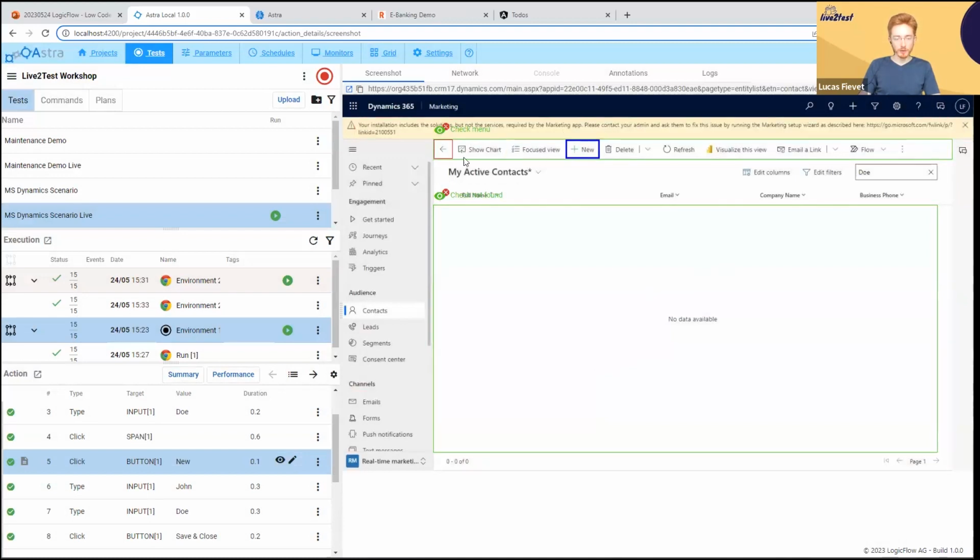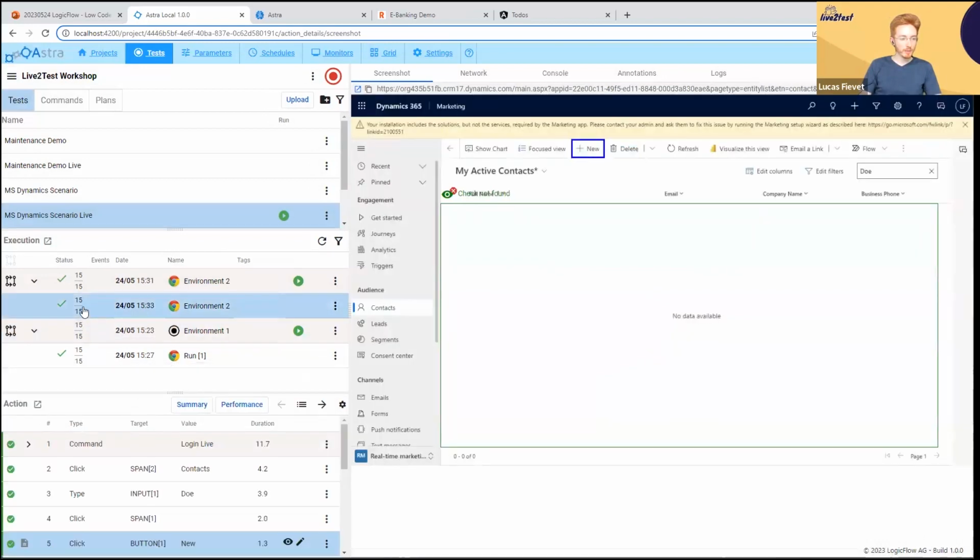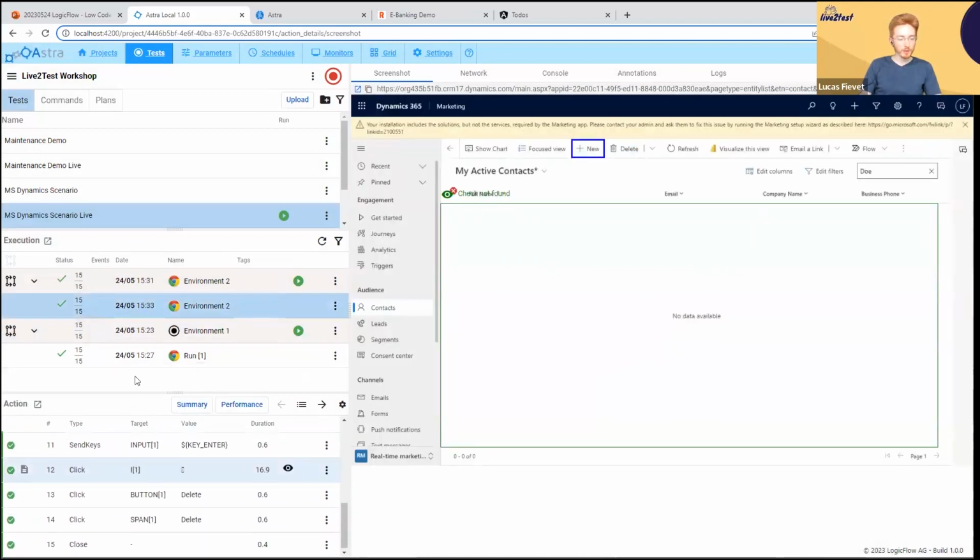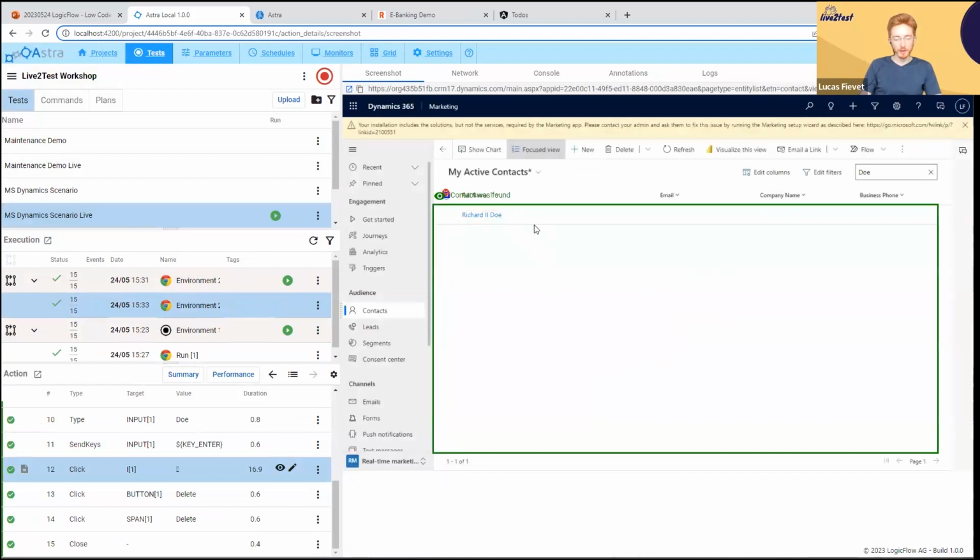And now I would assert here this entire menu bar, and if there's any added or removed functionality, this would trigger as well. And with the parameterization, we can execute, for example, a loop over different test users for the different roles that need to be checked. Now the run that we had here has passed. So for environment 2, with the correct baseline, it will do the comparison against the correct name in the baseline, and then the visual assertion will pass.